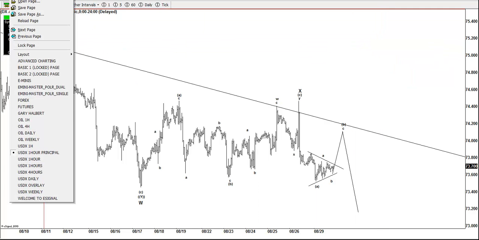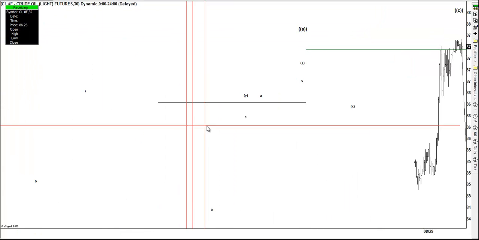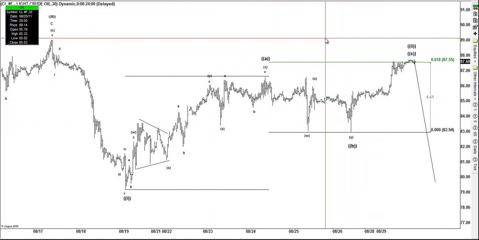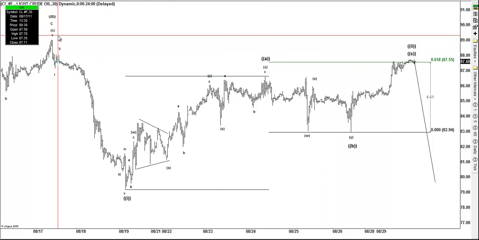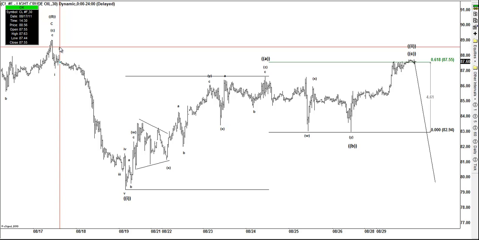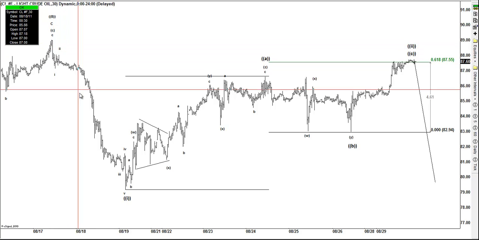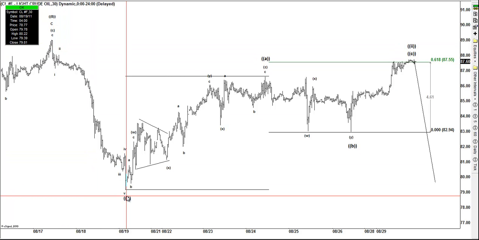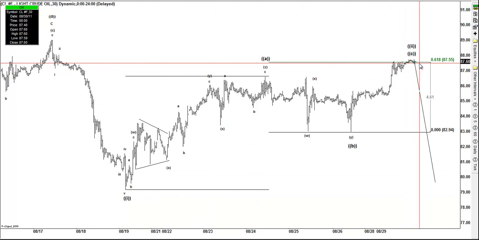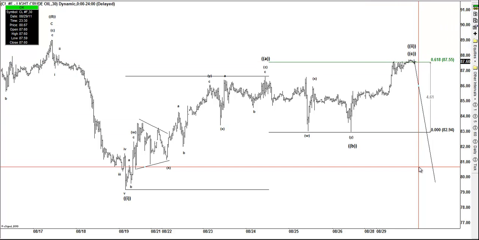Now finally, let's take a look at oil. Oil is being extended, almost erased the 5-wave move, but the difference with this one and the S&P is that this one looks clear as a 5. So let's see if oil holds the area that we were proposing here around 87.55 and starts dropping from there.